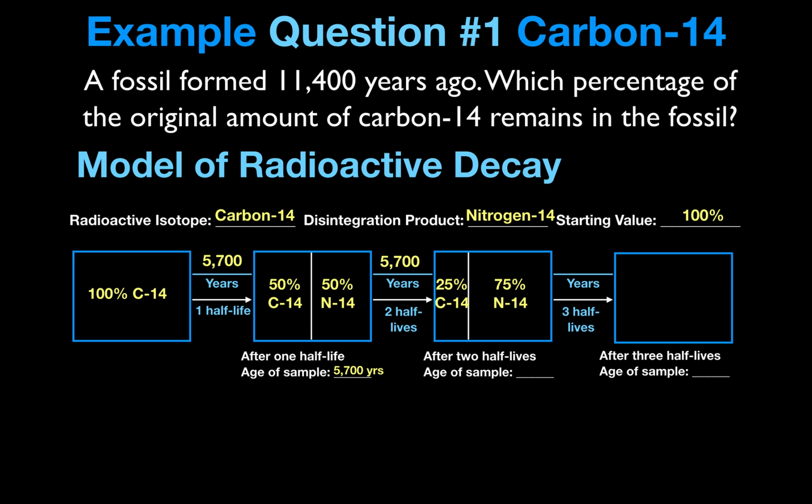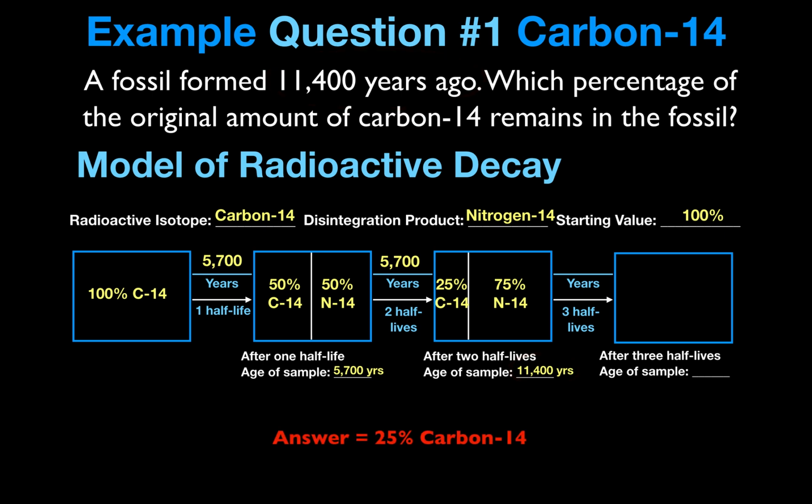So now at this point, we need to figure out what is the age of the sample. If we find an organic sample with 25% carbon-14, we're going to be able to figure out the age because since the beginning, we had 5,700 years go by plus another 5,700 years go by just to get to this point. If you add 5,700 and 5,700 together, we get the age of the sample, which is 11,400 years old. Now, if you remember the question, you'll notice that we've actually answered it at this point. A fossil that's 11,400 years old is going to have 25% carbon-14 within it.